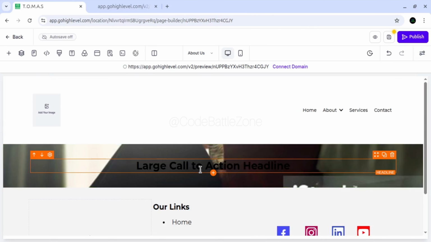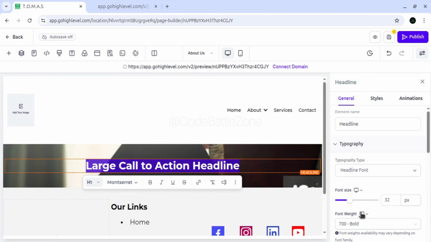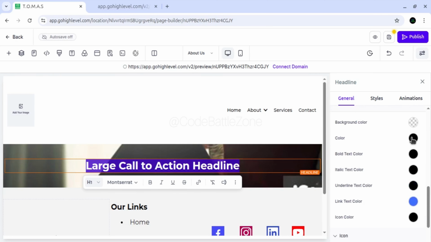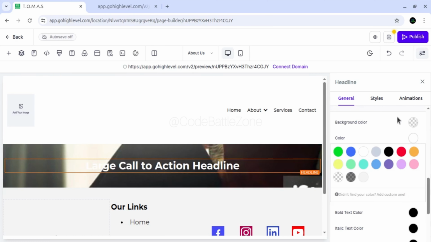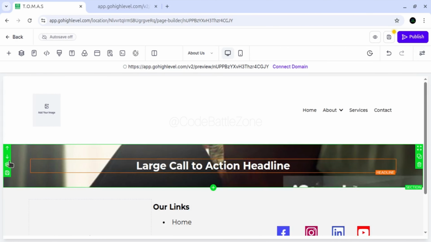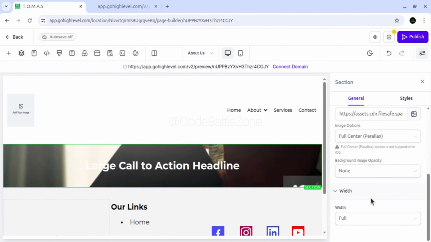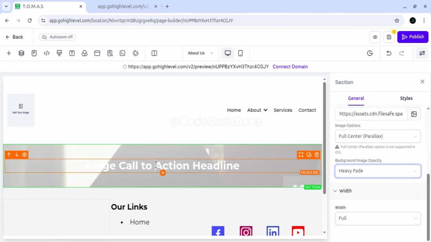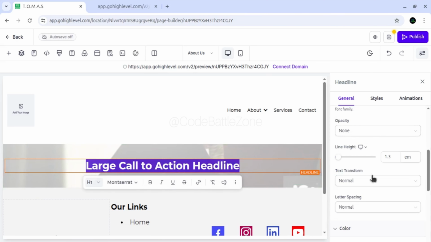Maybe GoHighLevel will extend their feature and keep them separate in future, but let's make it white for now and give a fade in overlay. Okay, the overlay is getting blank.